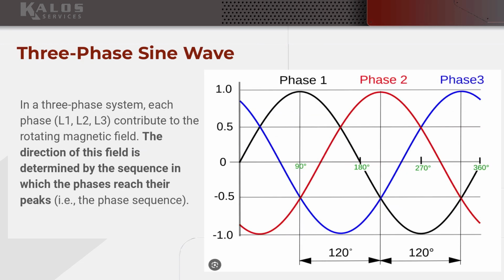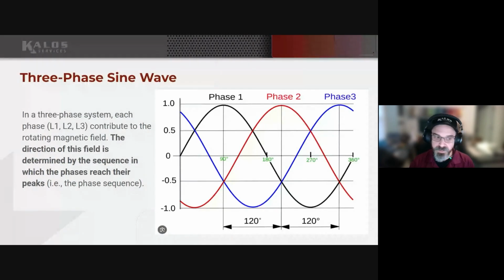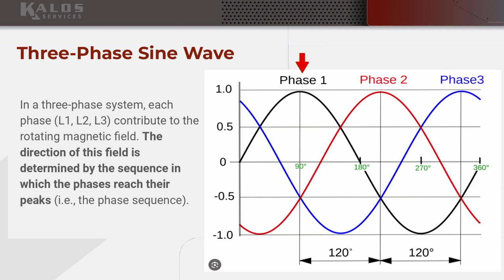Now, when we're talking about three-phase systems, we have three different phases. We have three conductors, right? When we're wiring our buildings, a three-phase system is going to have A phase, B phase, C phase, and then neutral, which is going to be our reference line, 0. If we were to measure the voltage of A phase, B phase, and C phase, shown as phase 1, 2, and 3 here, if we were to hook up an oscilloscope to our system and read those voltages, we would notice that each of the phases peaks at a different time. We call this a phase shift. These are 120 degrees out of phase with each other.